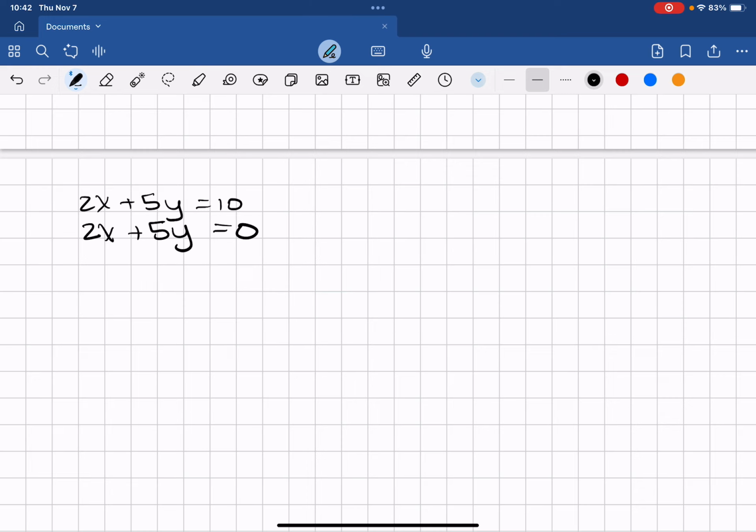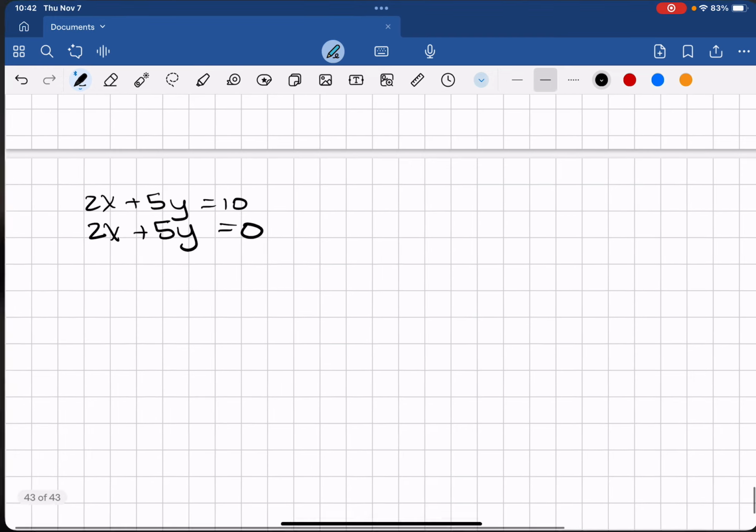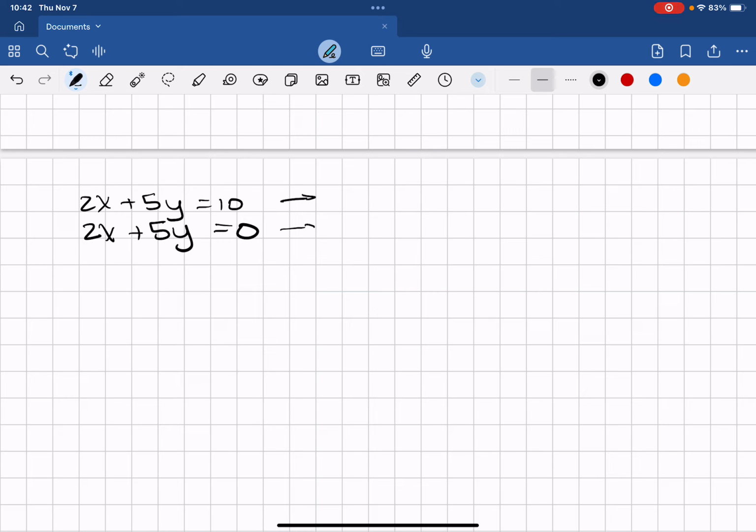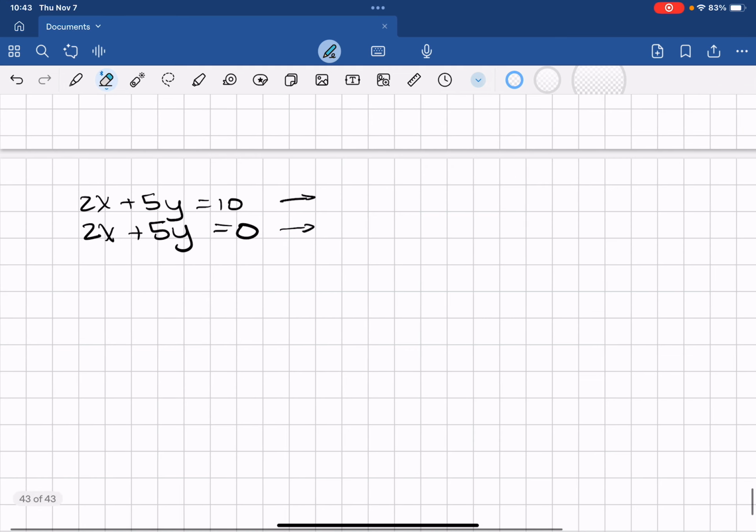So what we can do from the start is change this into y equals mx plus b, because that will be easier to graph than plotting. What you could do is plot your x and y and plug your numbers in, but that's going to take a while. So I would suggest just turning these into your y equals mx plus b.